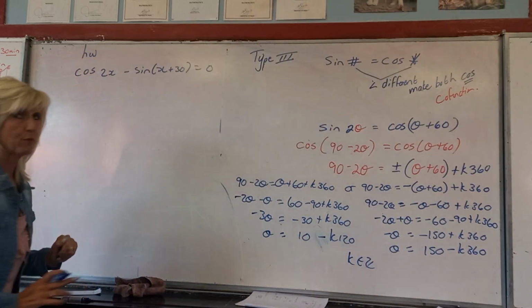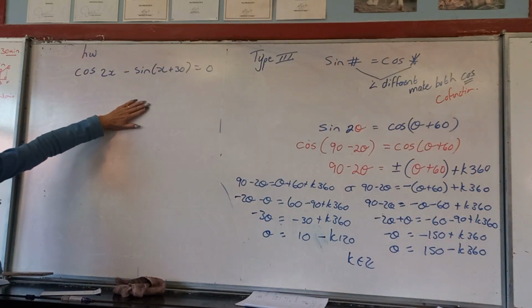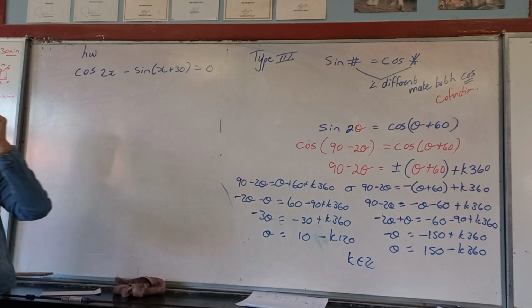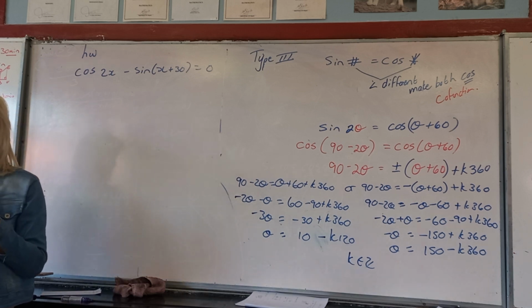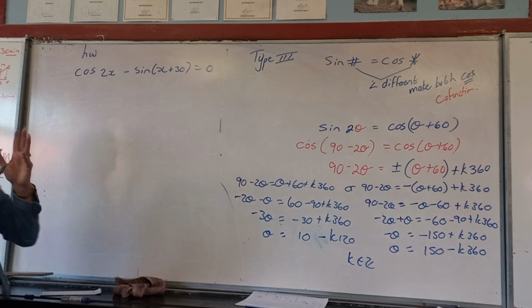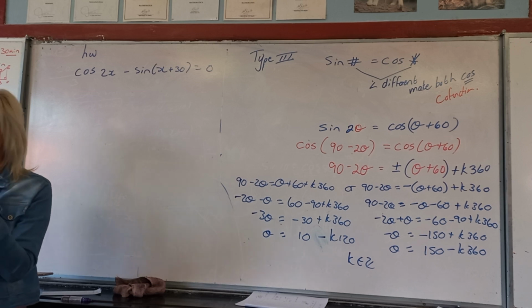So then to go and practice this, here's your homework sum. Definitely not type 1. The moment you start off, you should know this is not a left-hand side, right-hand side. This is not Pythagorean CAST. This is a pair sum. Okay, I've got 4, so you've got to have your ammunition ready. If it's a pair sum, there's 4 of them.